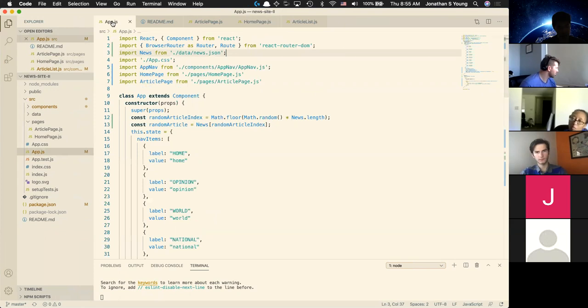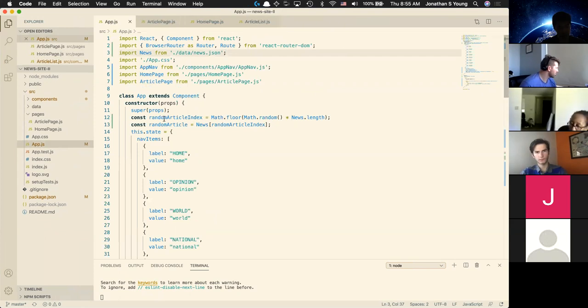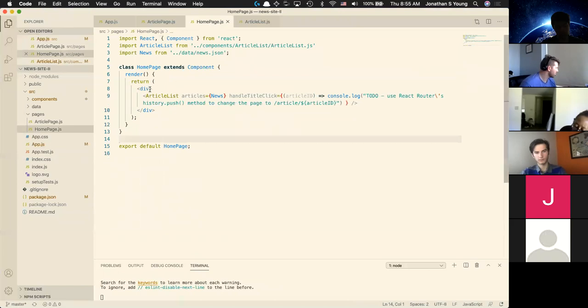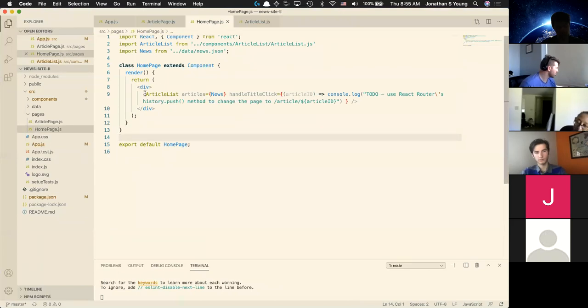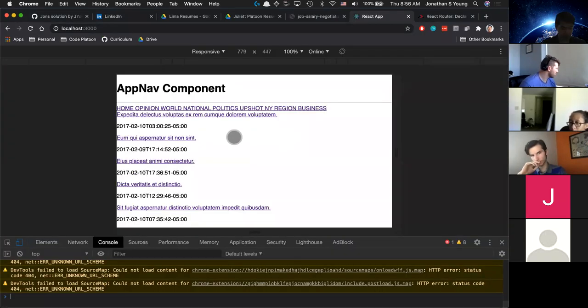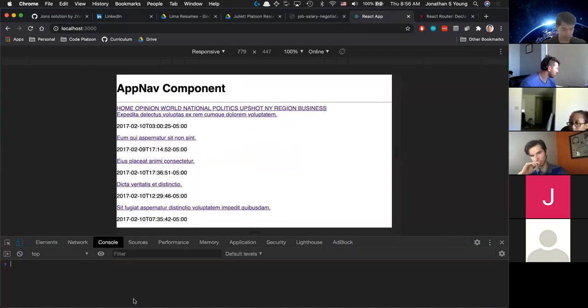So we start with app.js. Whenever anybody makes a request to / or just the root, the home page, it passes it off to home page. I jump over to home page. I've got a render right over here, which is going to bring out an entire article list. It passes down the articles, passes down the title click, and then there's a random console log over here. Let's see if this works. Let's break, clear, and OK.